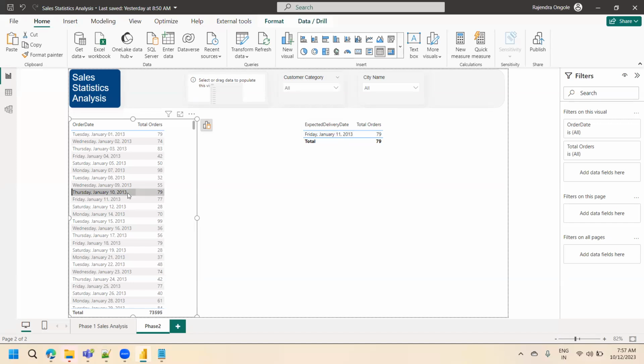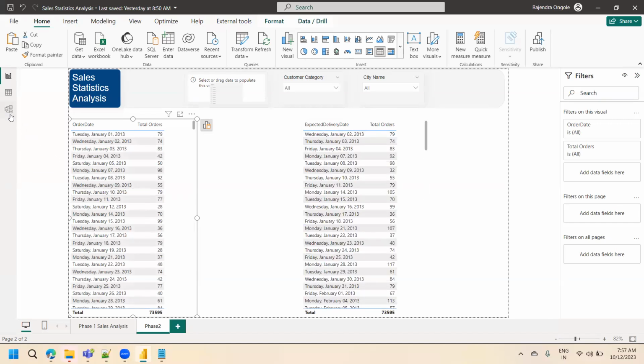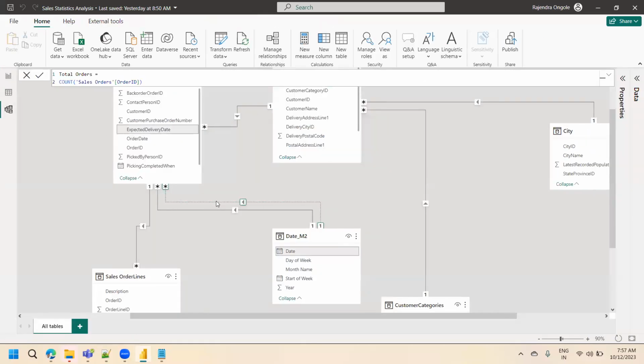Clustered is not required. Here I have defined one more inactive relationship. One is already an active relationship, and another one is an inactive relationship, which is currently not working. To make this inactive relationship active, we have a DAX function called USERELATIONSHIP, which is very, very important.